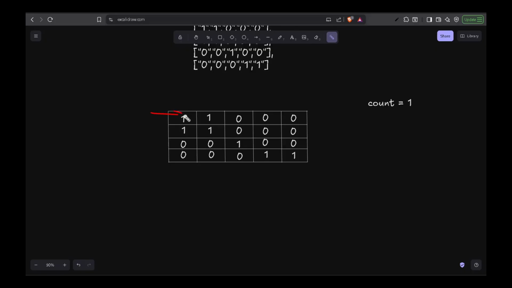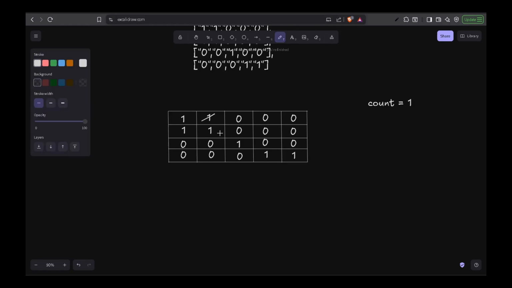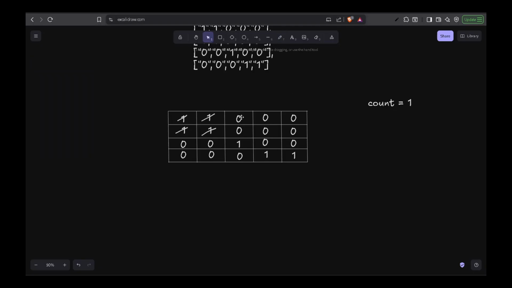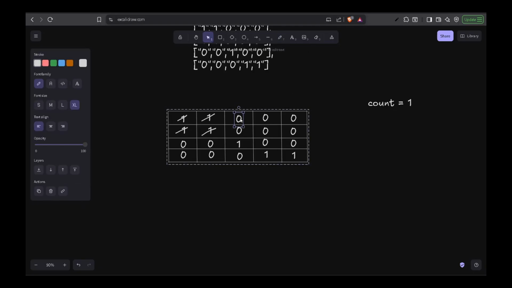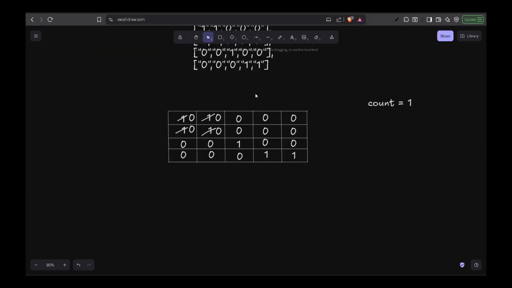So whenever we encounter a 1, we'll run a BFS algorithm, which will remove all the related ones and replace them with zeros. So that means this will be removed and they all will become zeros. So this will become a 0 and these all will become zeros.